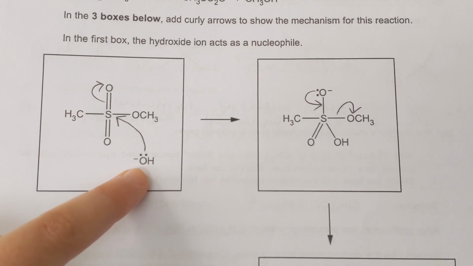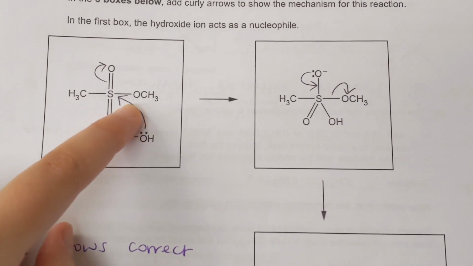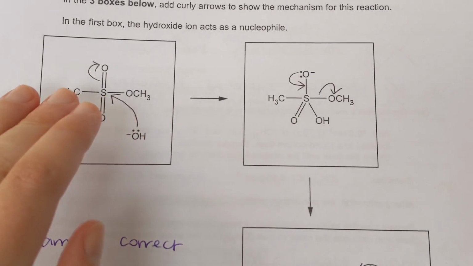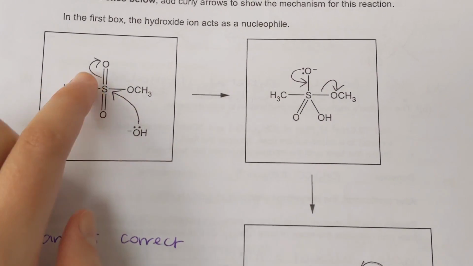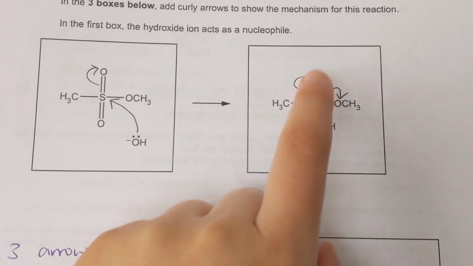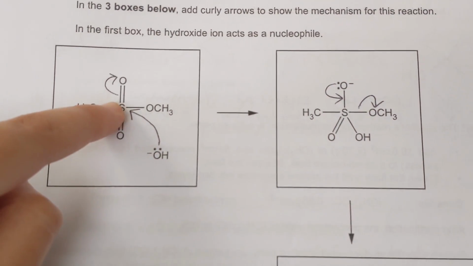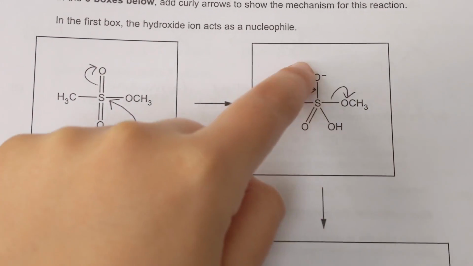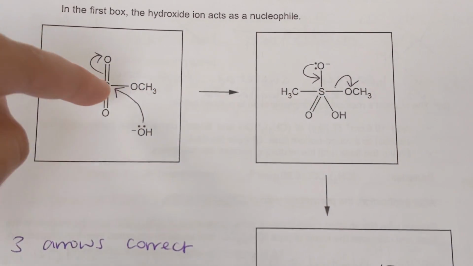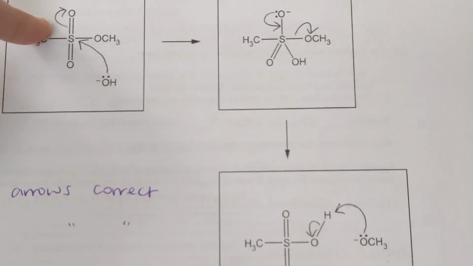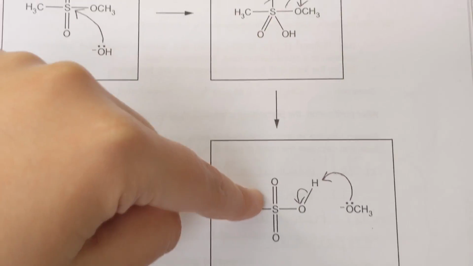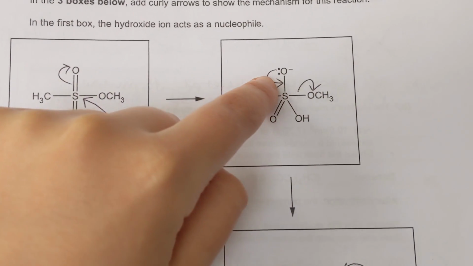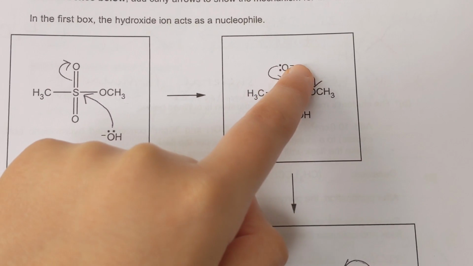That means the lone pair on the oxygen is going to attack the delta positive sulfur. And it's like a spot the difference. If we're not sure what's happening, we look at this and we look at what's changed over here. So we can see we've got a sulfur oxygen double bond here on the left, but a sulfur oxygen single bond here on the right. That double bond has to break. But if we look over here again, it's got to reform. So we can see we've also got a lone pair that's been drawn and a negative charge that's appeared as well.